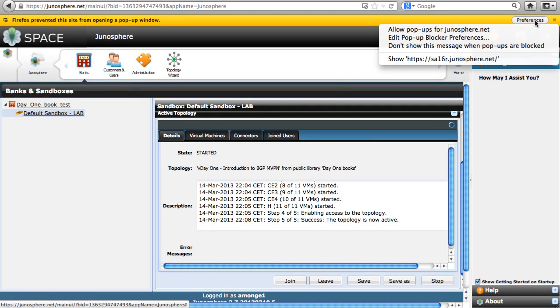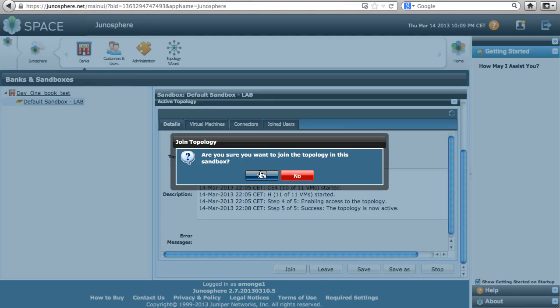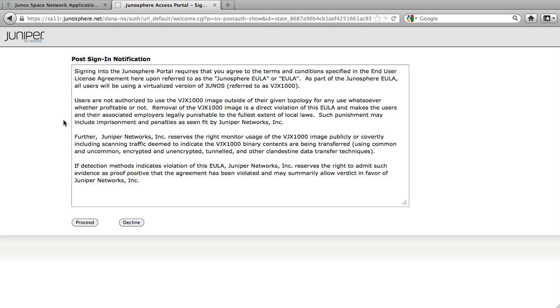First, enable pop-ups, otherwise the join will fail. Then type your credentials again. Since it's the first time this computer joins a Junisphere topology, a Java applet is installed.